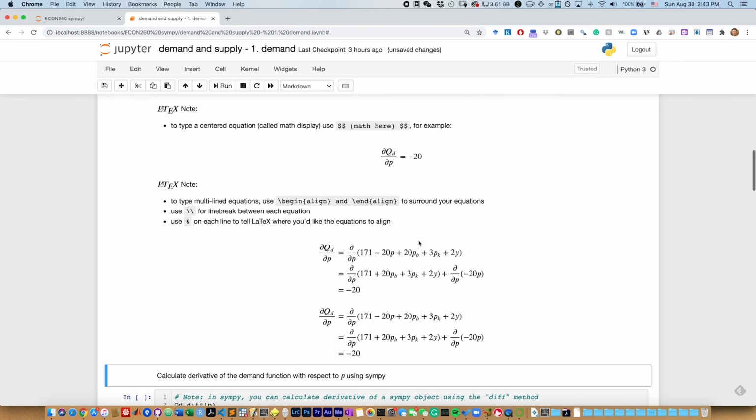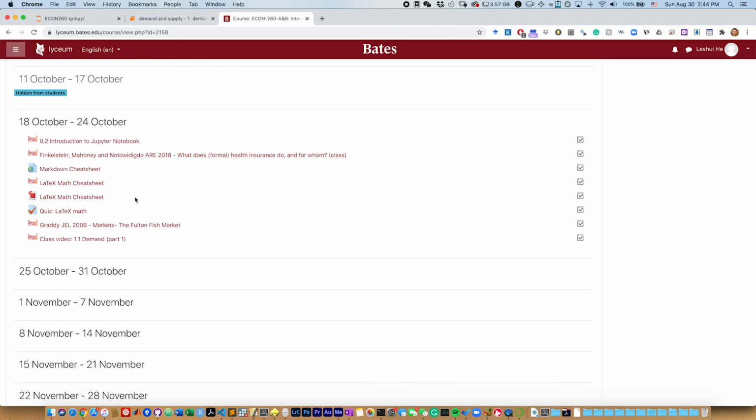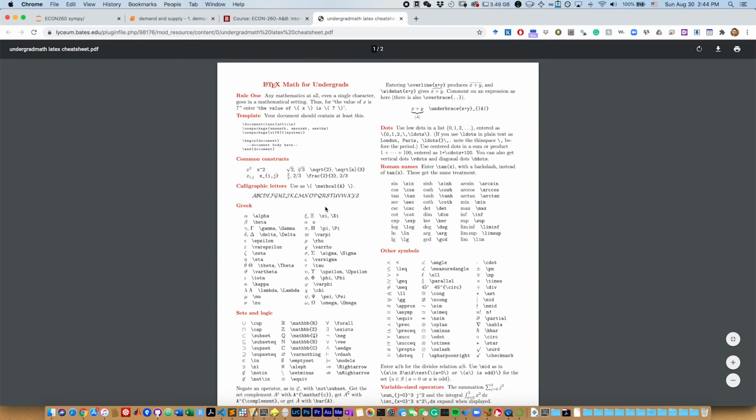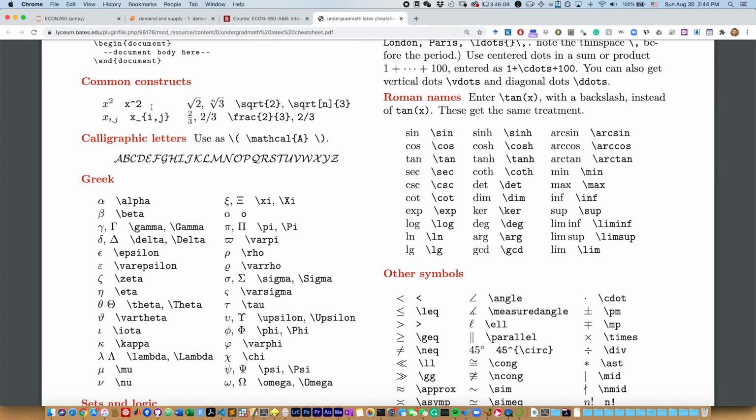Basically, these are most components of the LaTeX math you need to understand for this entire course. You will inevitably run into something you might want to type and didn't know how to. And there is a very extensive LaTeX math cheat sheet I posted on Lyceum. And here you can find the basics of how to type almost everything. So for instance, to type superscripts, we'll just use this sign here instead of the underscore, where underscore types subscripts, the sign here types the superscripts, right?